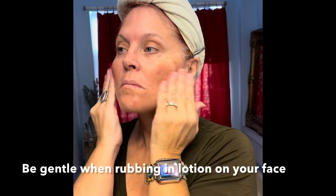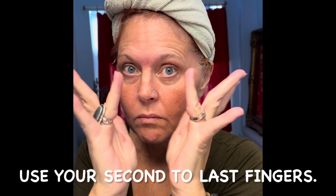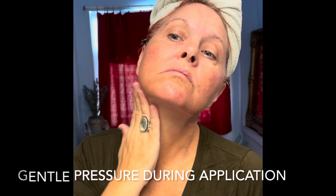Now apply moisturizer. Make sure you're gentle when you apply it around your eyes, because if you press too hard with your fingers, like if you use your pointer fingers instead of the ones I'm indicating, it could actually bruise your eyes. Apply a little more and be mindful. Circular motions, gentle application, and really make sure you pay attention to the décolleté.